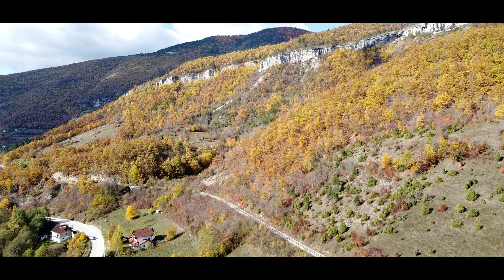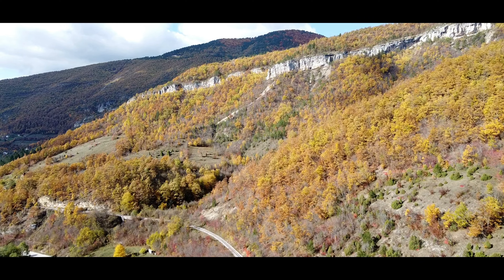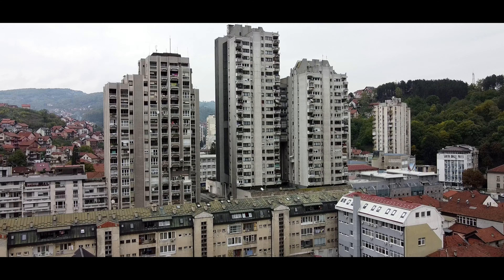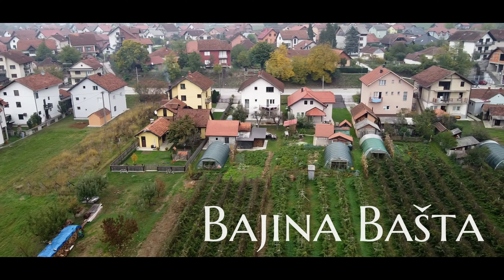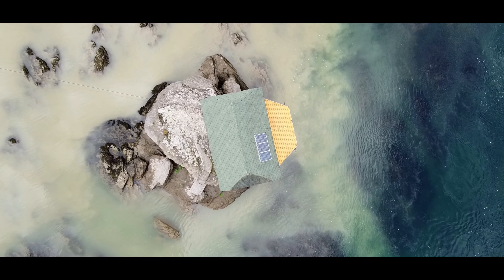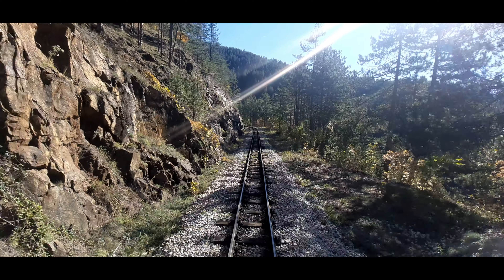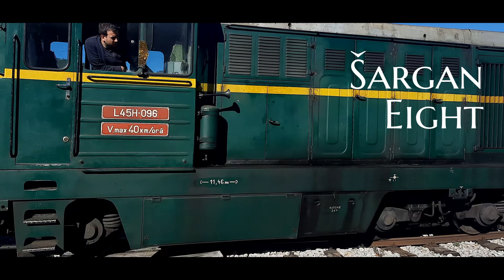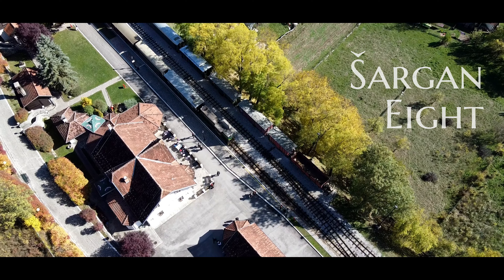The autumnal countryside is a veritable artist's palette of vibrant yellows and burnt oranges, nowhere more noticeable than in Western Serbia. Based in the brutalist yet chocolate-box city of Užice, we've already seen the impressive Starigrad as well as taking a day trip to Bajina Bašta to visit the House on the Drina and Raćanska Monastery. This time we're hitting the road — or should I say rails — to the tiny Mokra Gora. We're jumping on the Šargan 8 Heritage Railway, often described as one of the most picturesque historic rail lines in Europe.